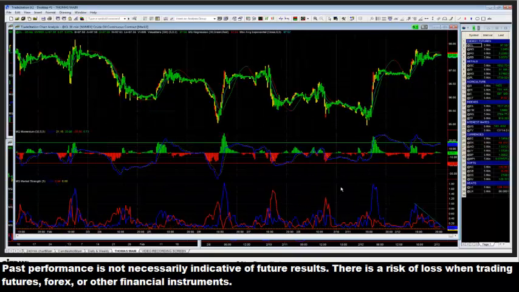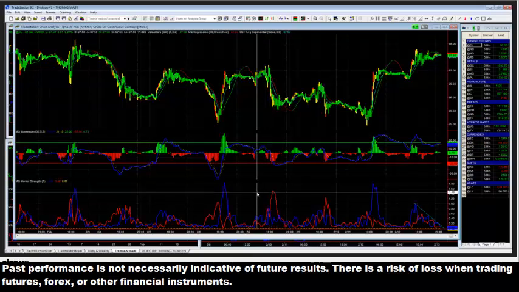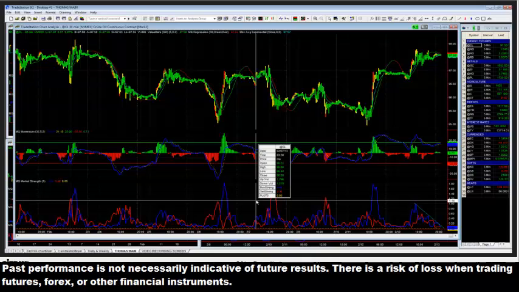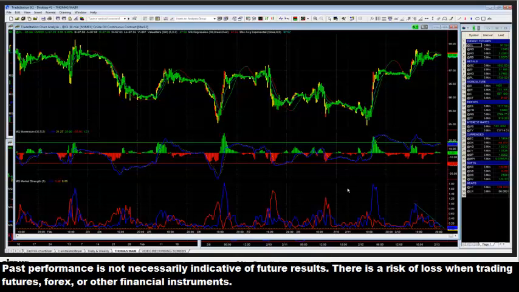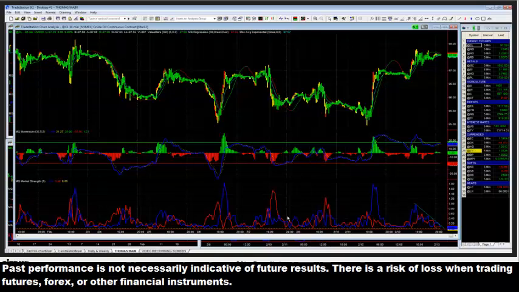And also you can go back and you can look at the time of day. So right in the middle of the day, you can see that the average rally is about $1.70 per barrel. You can also see that the average sell is right around $1.15 a barrel if it's going to sell off hard. Same for the rally. If it's going to rally hard, about $1.60, $1.70. If it's going to sell off hard, about $1.40 or $1.30.